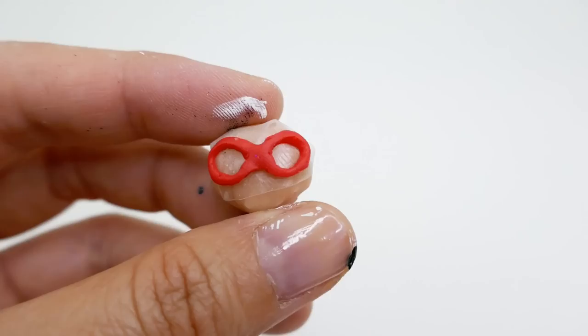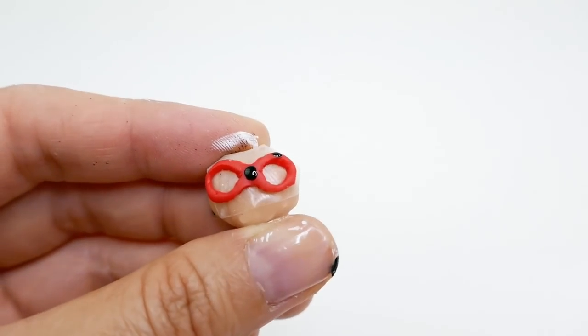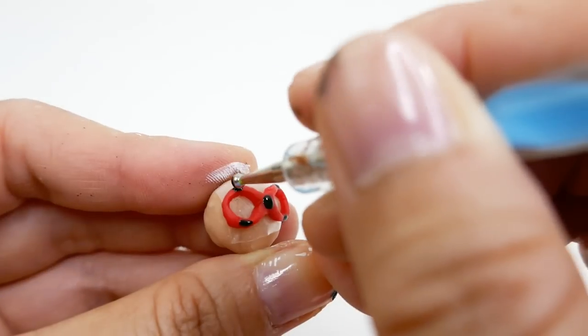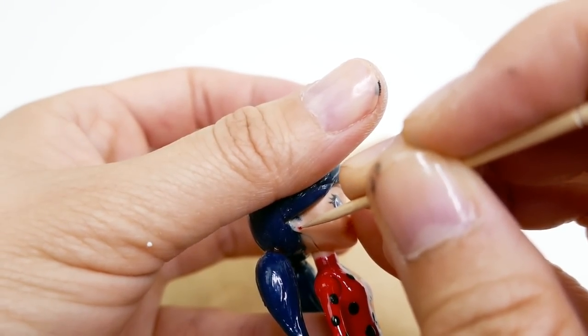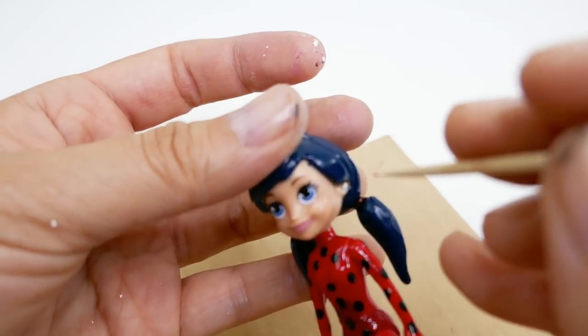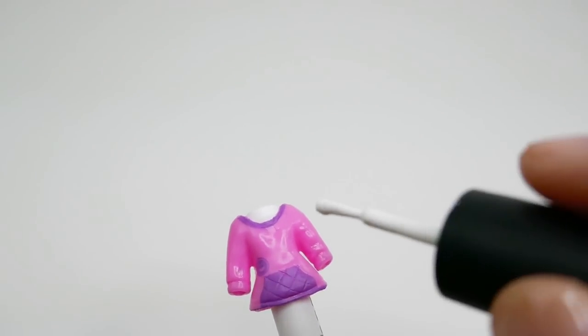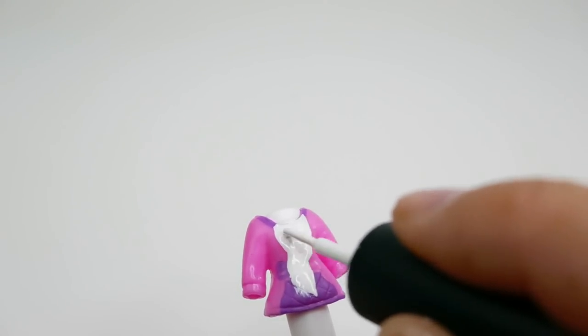Making sure we can see the eyes, we use the tape to pull up the mask and bake it. The mask is done! All we have to do is add the black dots. And of course we can't forget her earrings — taking a toothpick with a little bit of red to add her earrings to her ears.